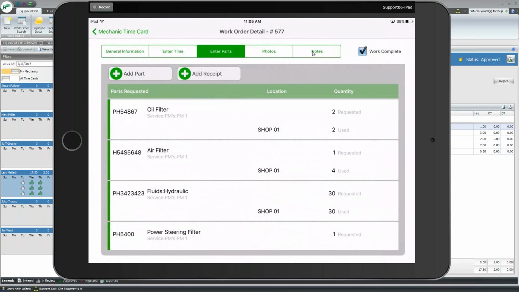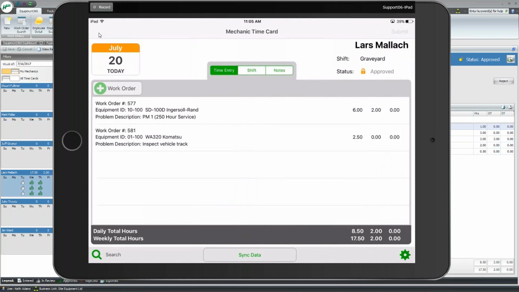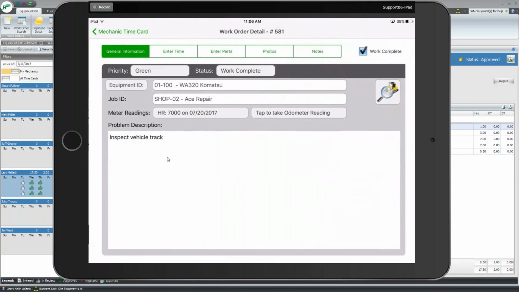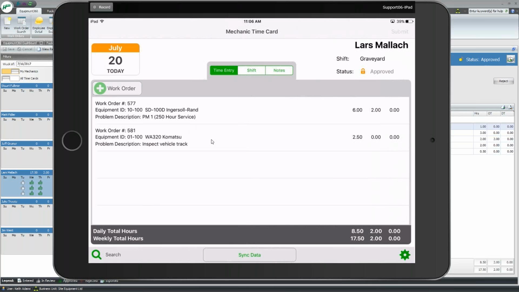We went over adding photos and notes, marking work complete, and then we went over actually creating a work order directly from the iPad itself. So inspect vehicle track. We went over, again, same things, entering time, parts, photos, and notes on that. And then we went over how to search for that and the life of a work order through the manager system.